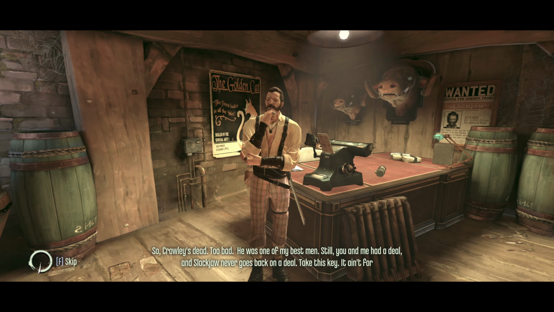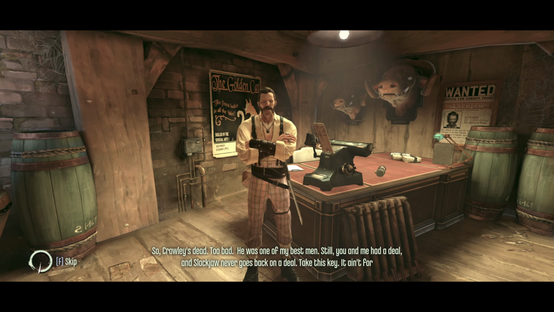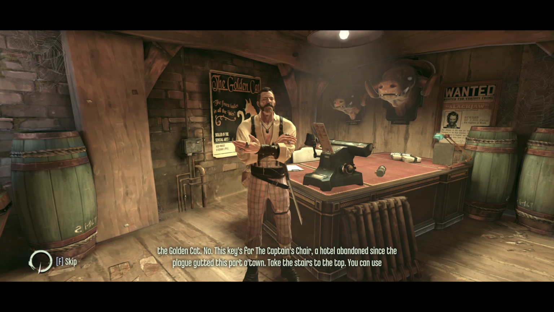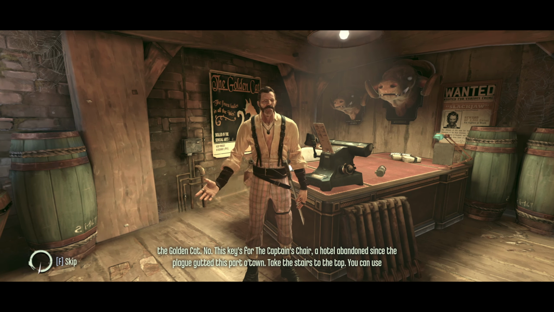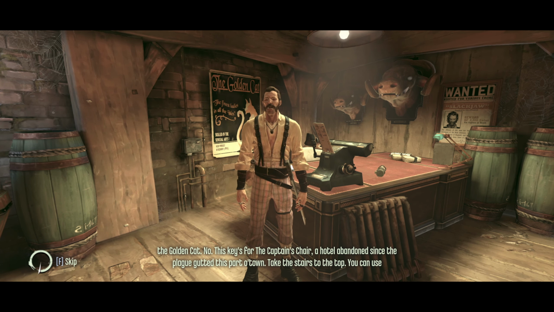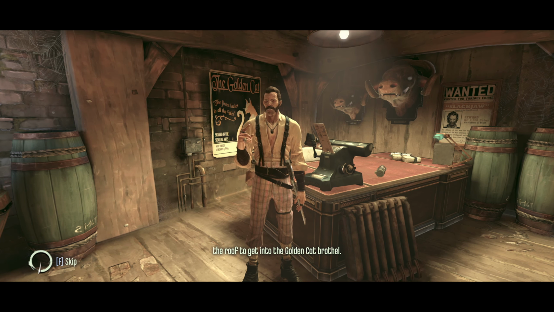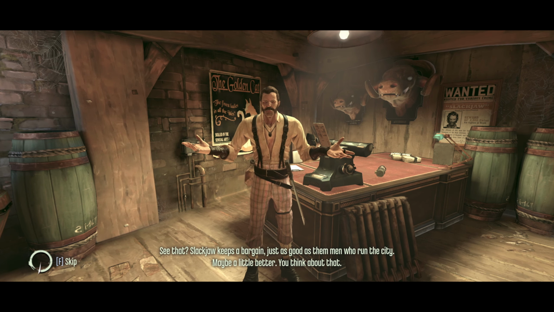So Crowley's dead. Too bad. He was one of my best men. Still, you and me had a deal, and Slackjaw never goes back on a deal. Take this key. It ain't for the Golden Cat, no. This key's for the captain's chair. A hotel abandoned since the plague gutted this part of town. Take the stairs to the top. You can use the roof to get into the Golden Cat brothel. See that? Slackjaw keeps a bargain.